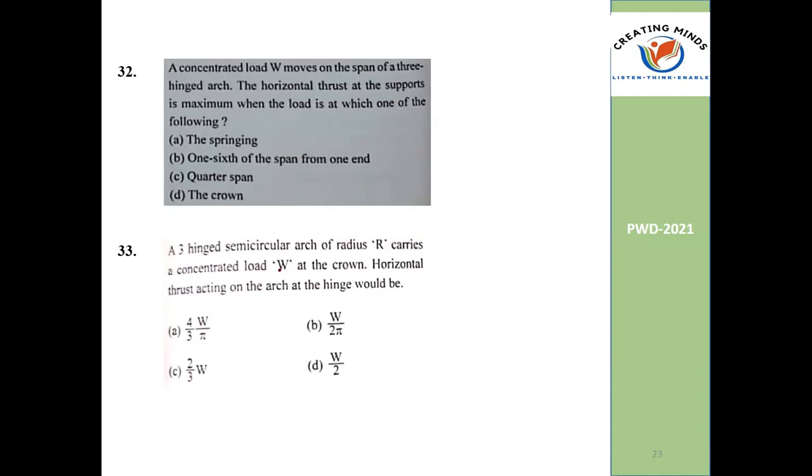See, a semicircular arch of radius r. In a semicircle, in a circle, there may be an equation where pi will exist. So in this case, if you are not having pi in the options, obviously they must give it. Generally, in some of the textbooks, they are giving W by 2 as the answer, but if you go with the concept, you are getting W by pi only. Yes, pi only. But in some cases, they will ignore that and give W by 2 as the answer.